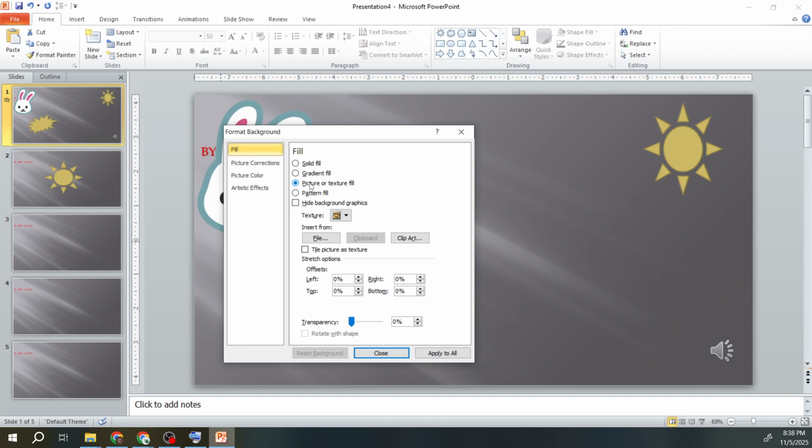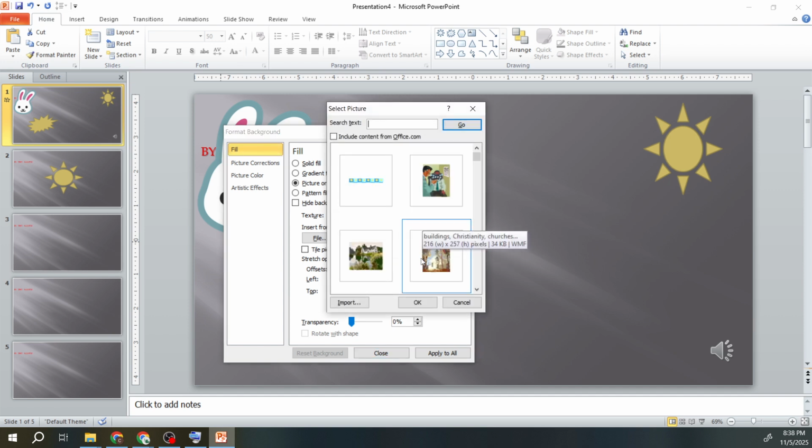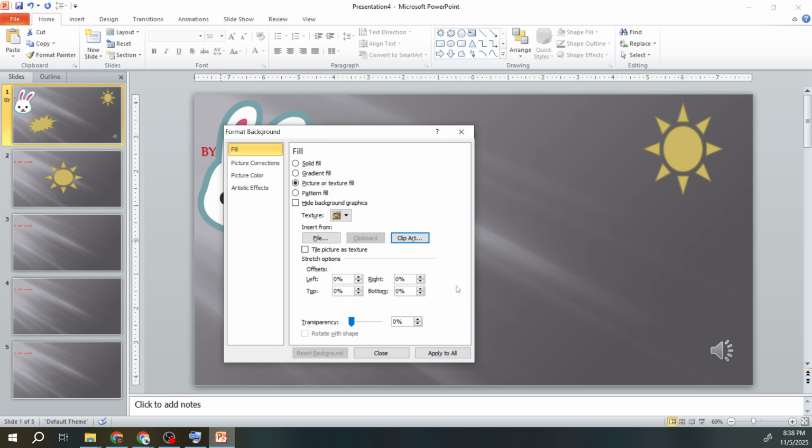Now, under the Insert From section, you have a few options for where to source your images. You can choose From a File if you intend to use an image already saved on your computer. This is a great option when you have specific images that align with the theme of your presentation. Alternatively, the Clip Art option enables you to access a collection of stock photos. These can serve as a quick and effective way to insert generic backgrounds without much fuss. Alternatively, you can select Clipboard if you've already copied an image to paste.